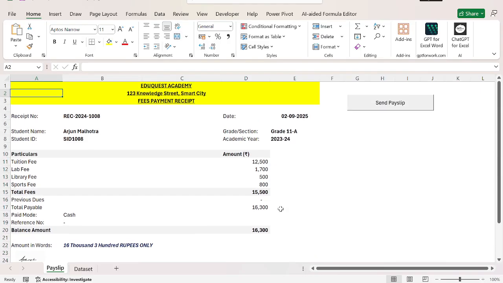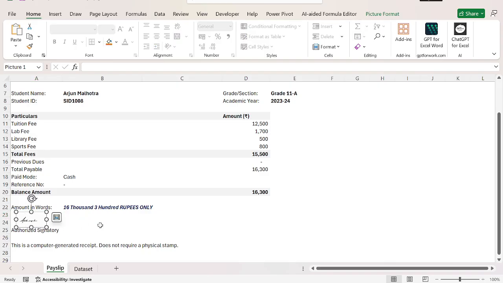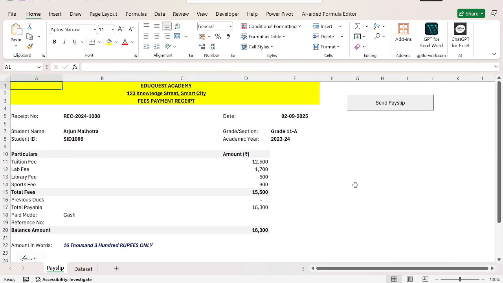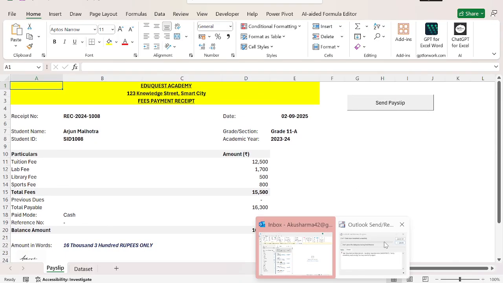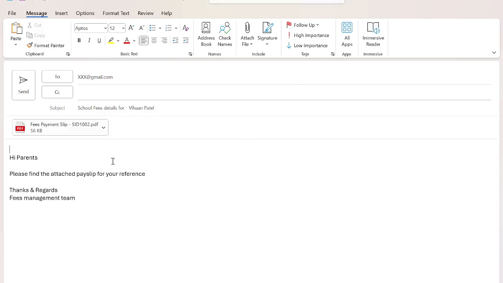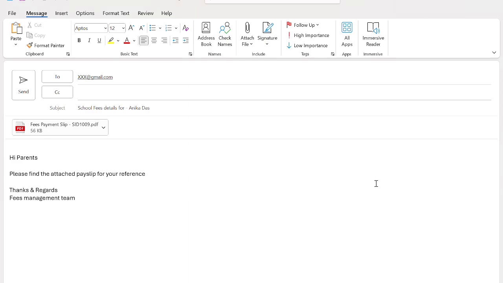I also have an authorized signature that I took from Google, you can see. Here I prepared this format, and after that I wrote some code which will help me generate an email. For example, I am clicking here, you look, it will keep on generating the email automatically. Now I'm stopping it here. And here I would like to teach you how you can create it.